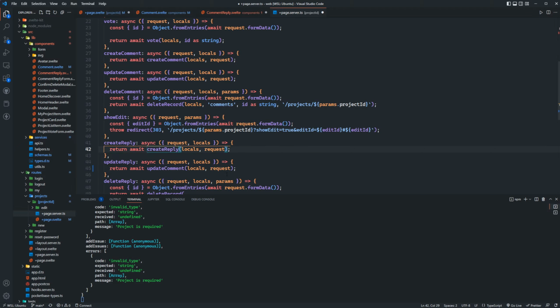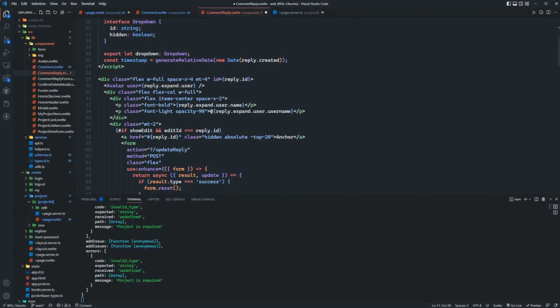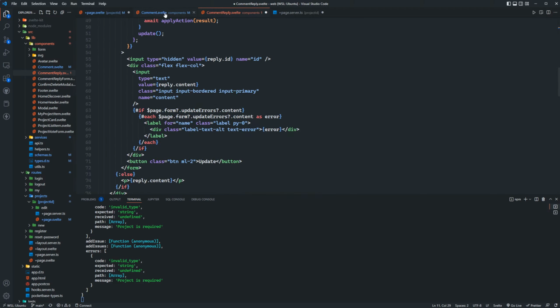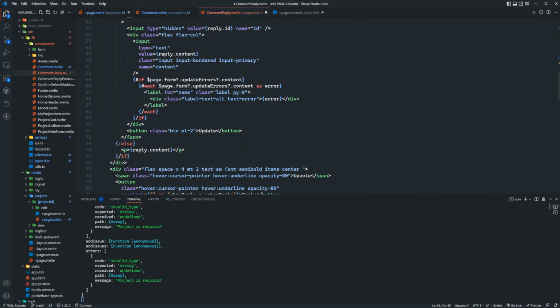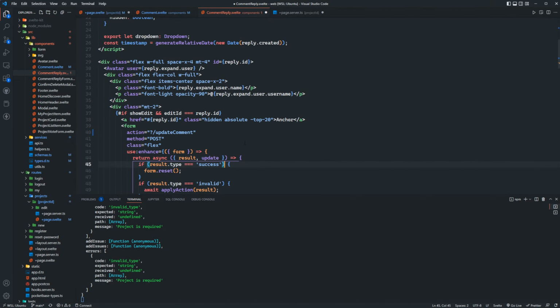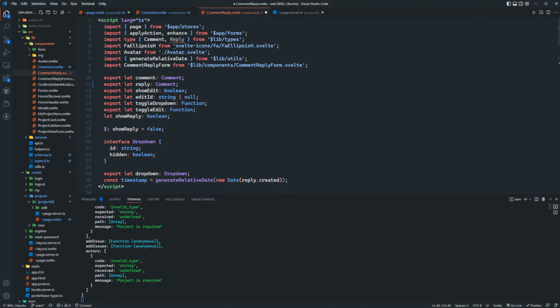And then create reply is, wait. I don't even need an update reply anymore, I don't think. Because it's just going to update that comment and then everything is going to happen the same way. So that no longer needs to be a thing. This is actually now update comment. No longer need that.